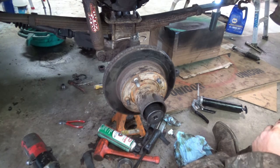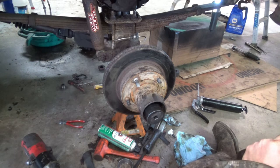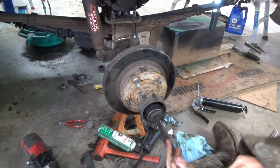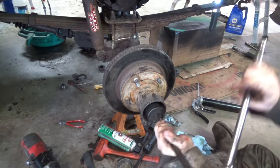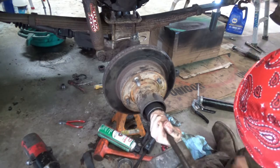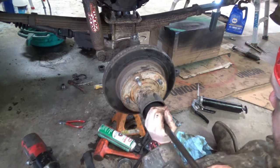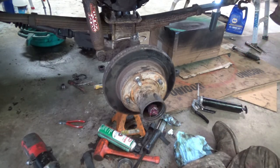Now what I usually will do is I'll take it down to snug. Actually, let me take a stupid extension off.